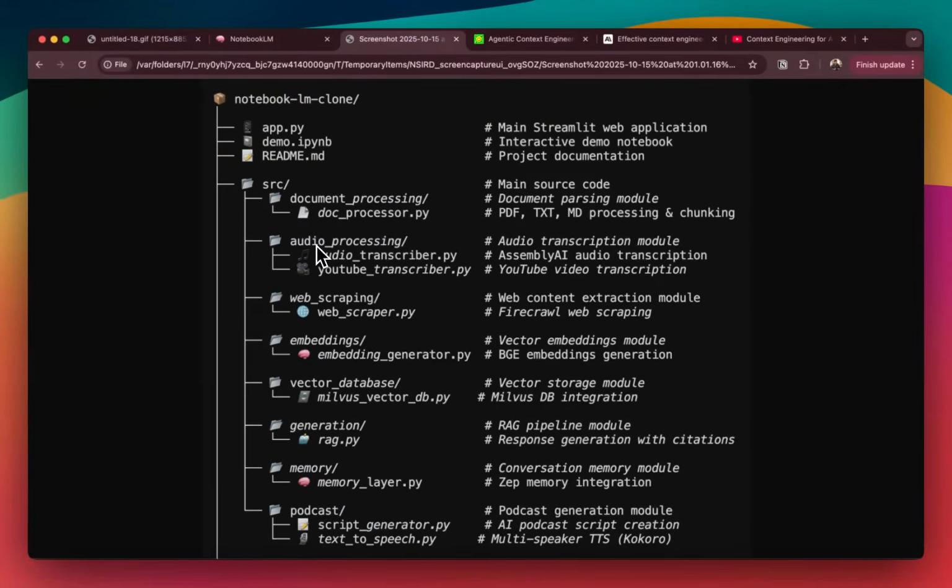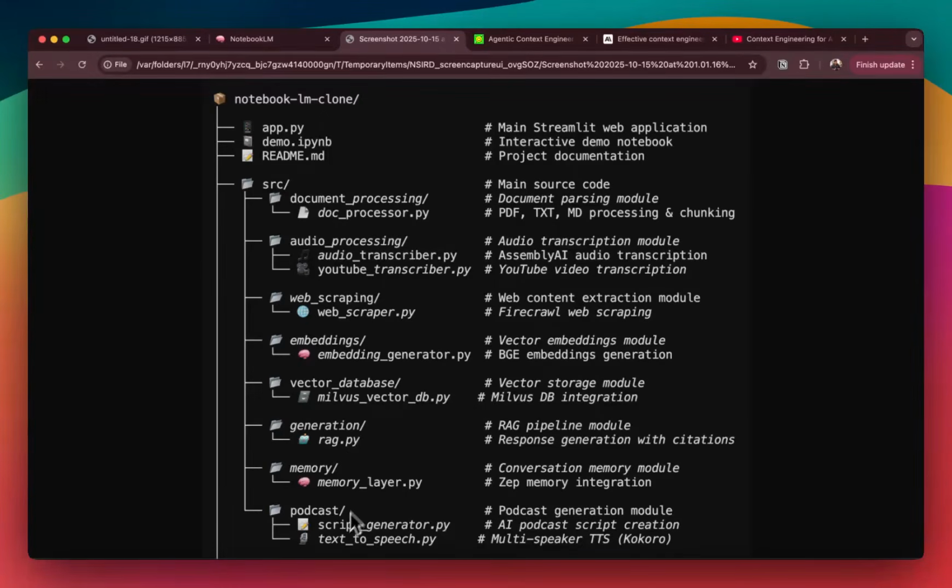We have kept the entire code modular so that you can easily modify it, understand it, and adapt it to your use case. So we have modules for document processing, audio processing, web scraping, generating embeddings, and then storing them inside a vector database. All these scripts and modules are separate, and you can easily adapt or modify them according to your use case as well. And finally, once all of this is done, we have a generation module where we have put the entire code for RAG, so that once you have all of this knowledge that you extract from different sources stored inside a vector database, you can do RAG over it.